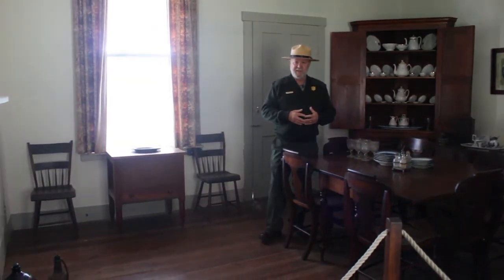If you remember, like I said earlier, Mr. Craven built this house here in 1866, and he will add a second story to this house. Currently, just above each room here on the first floor is a bedroom, so you had three bedrooms on the second story. Now, we are currently standing here in the family dining room. This is not a formal dining room, but this is the dining room that the family will eat every meal in. If they are entertaining, they are entertaining here in this dining room.